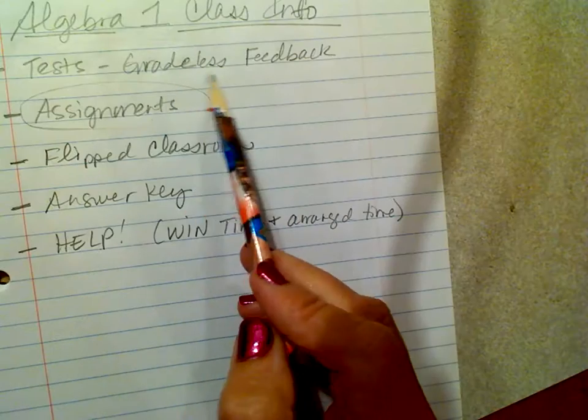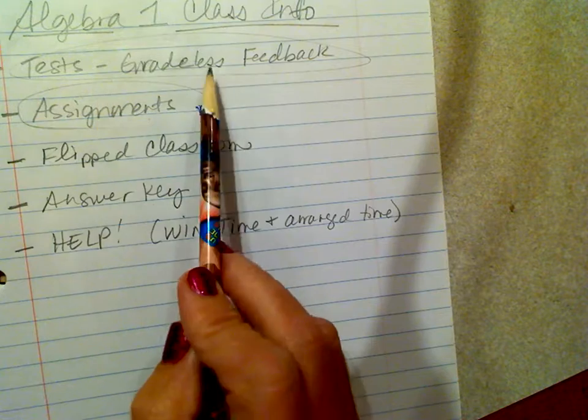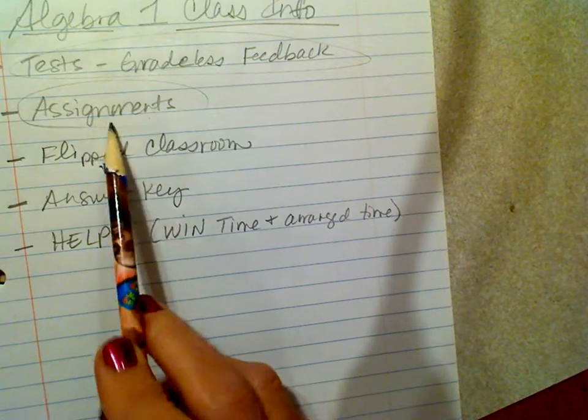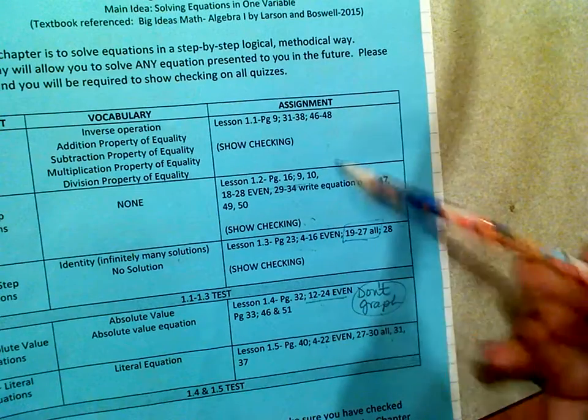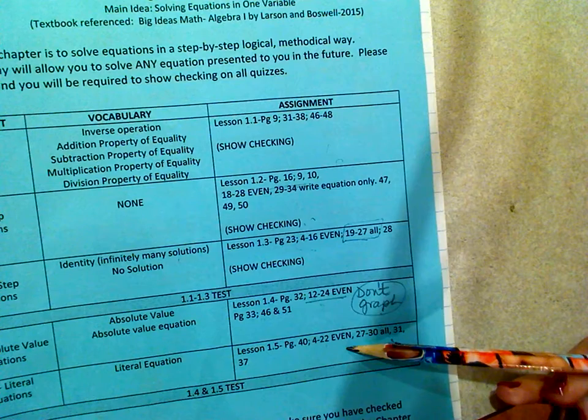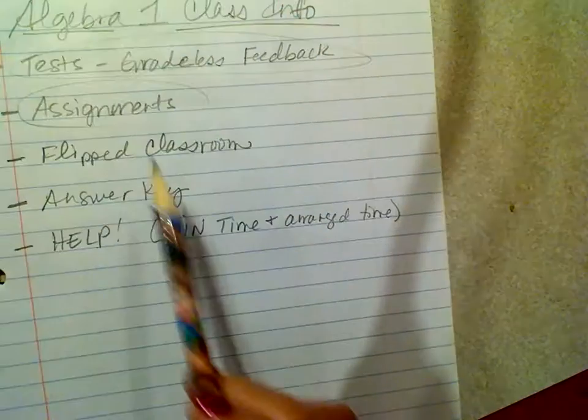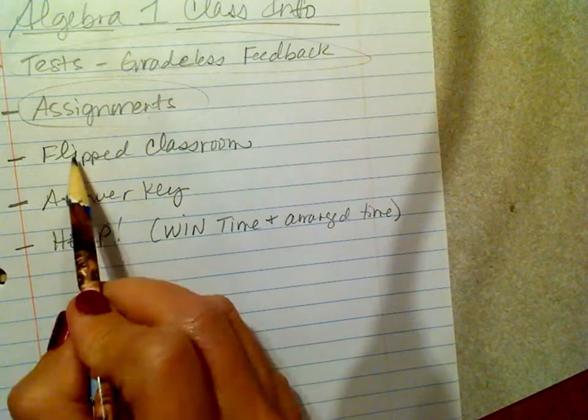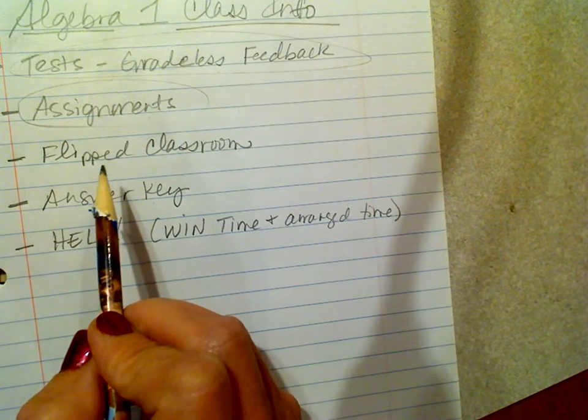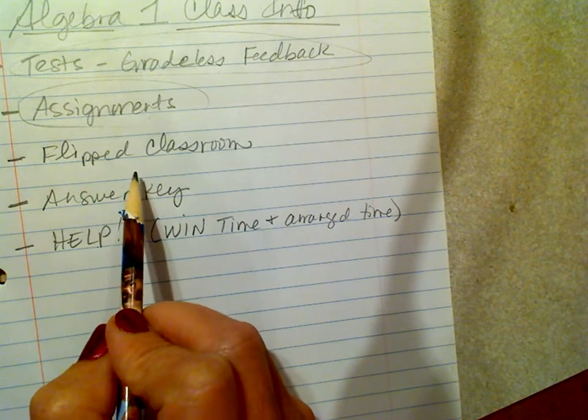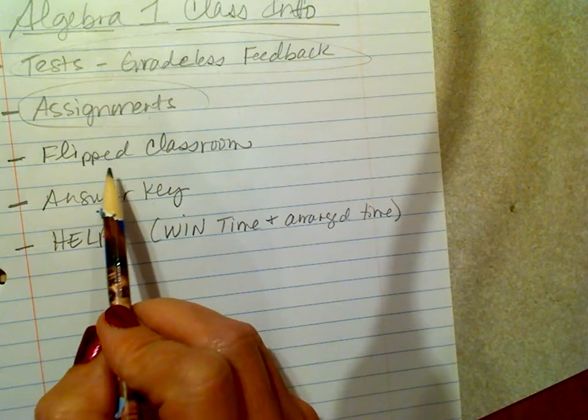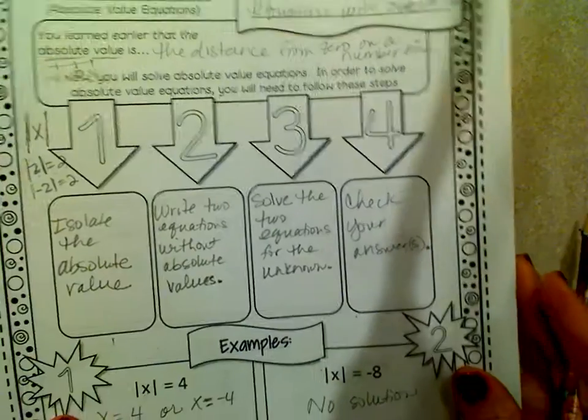And so just want to explain that gradeless feedback, so they're gonna see that for the first time. So again, our assignments, I will always have these for each unit, for each chapter, so they kind of know what's going on and kind of plan ahead. Then flipped classroom ownership, I'm going to talk to you about this. The students did one, really they didn't, it wasn't really even flipped classroom, but I'm making some videos and using these video notes.